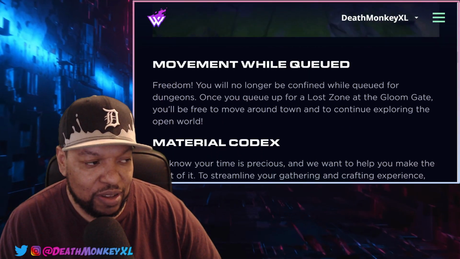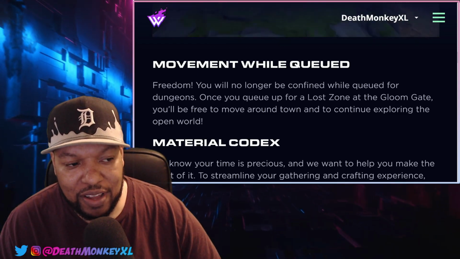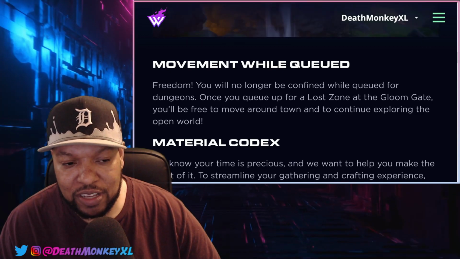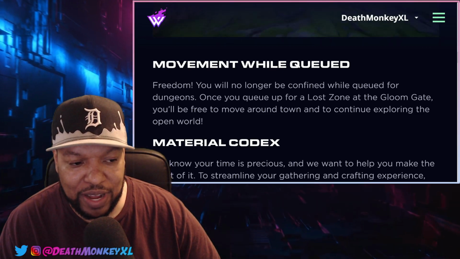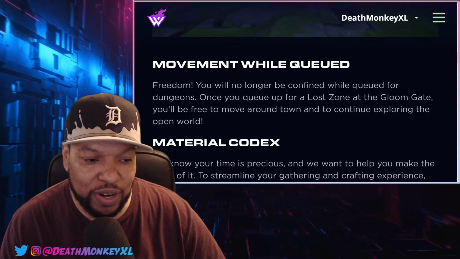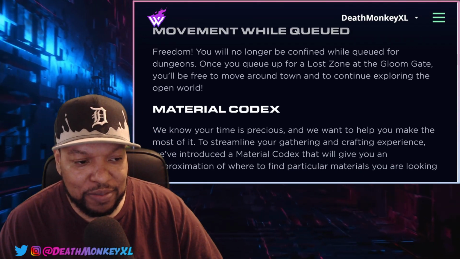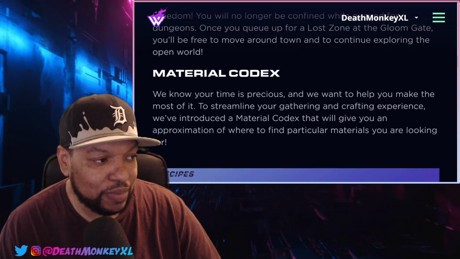Movement while queued. Freedom! You will no longer be confined while queued for dungeons. Once you queue up for a lost zone at the Gloom Gate, you will be free to move around town and to continue exploring the open world. Now that's pretty cool. It'll allow you to get a lot more things done that way and not be stuck looking at a loading screen.